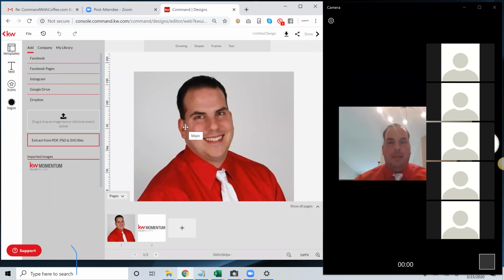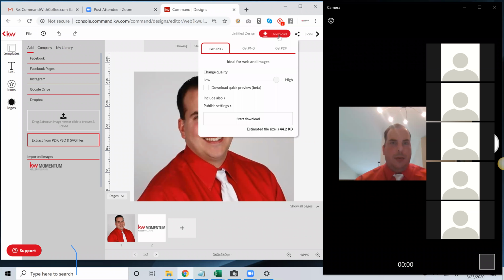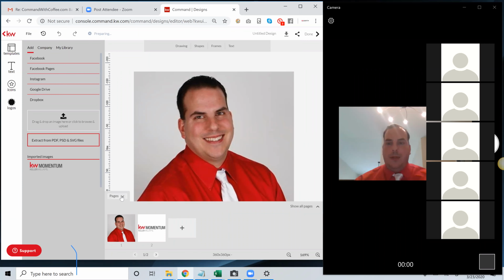So I'm clicking back onto my headshot. In the top right-hand corner, you will see this download arrow. When I hover over it, it'll pop out and I will click download. It's going to ask me what settings I want. I can leave these all in here just fine, and I can click start download and it will download my headshot.